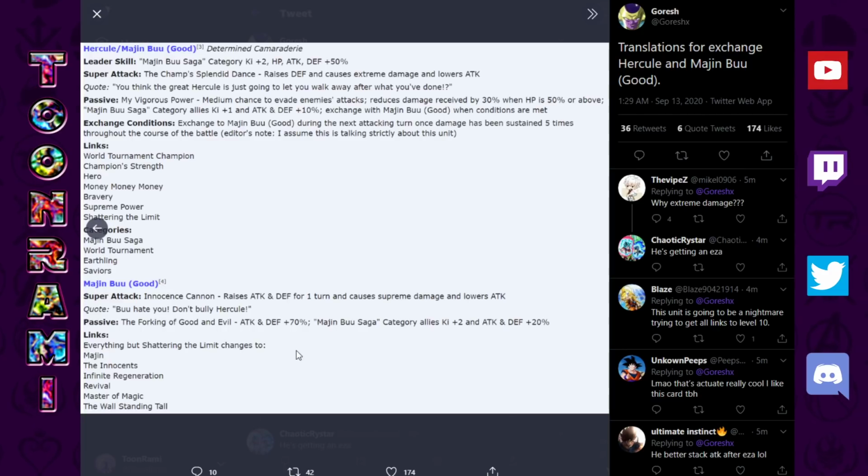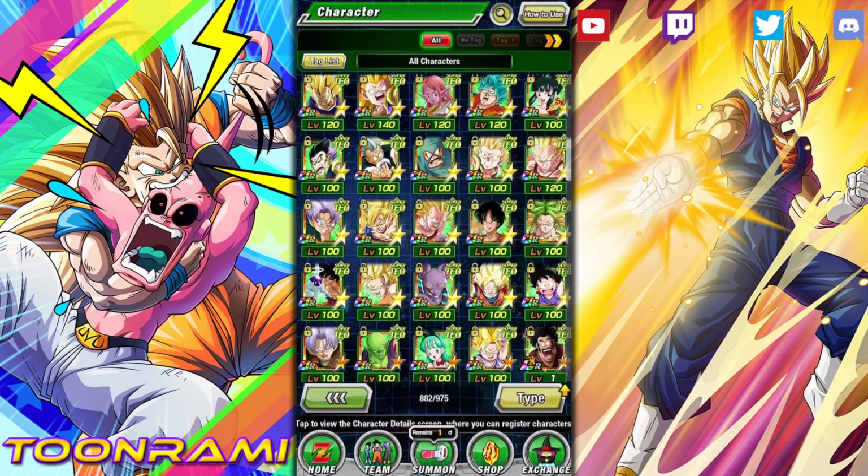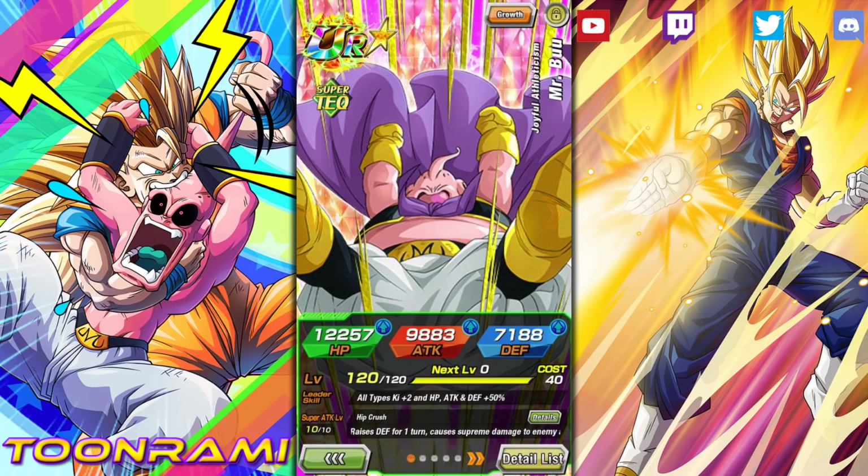But if you decide to do it, you'll become a guy who can temporarily stack, and then you can cause supreme damage and lower enemy attack. And what's cool about this is this pretty much falls in line with the Tech Mr. Buu, the free-to-play unit that I've been using quite a bit lately, actually. So let me go back and pull him up. This is the unit that I've been trying to use lately for some free-to-play runs. It essentially does the same thing. Raises defense for 1 turn, causes supreme damage, and lowers attack.